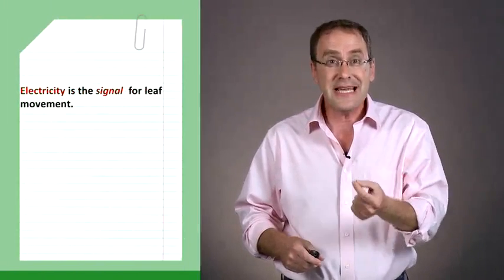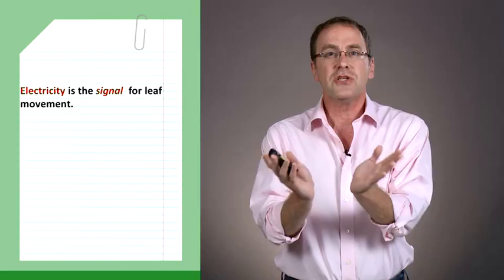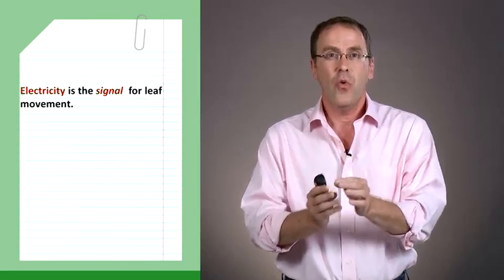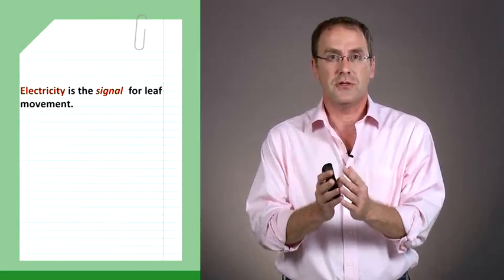Now, I mentioned aquaporins and the movement of water. But why water? Why is it important for me to bring in the part about water going across the membrane? The importance of water here is for the mechanism of the plant, of the leaf closing, of the plant movement. While the electricity is the signal, what is the mechanism that allows the leaves to close physically? What is the electricity doing to cause the leaves to close?